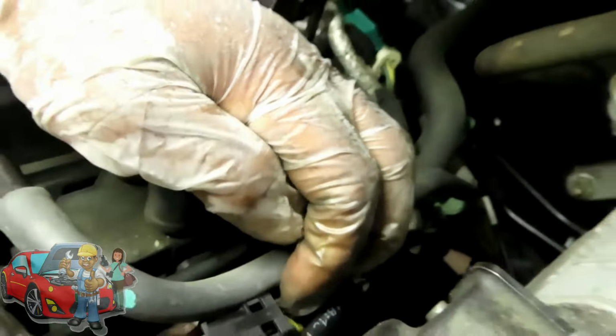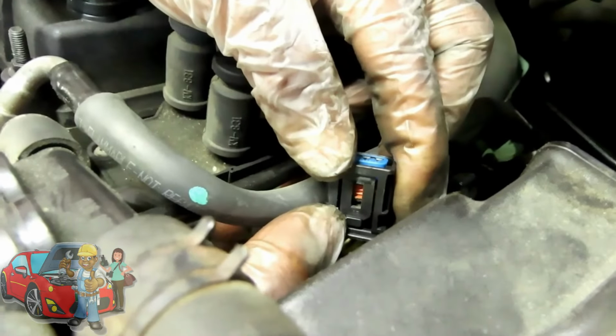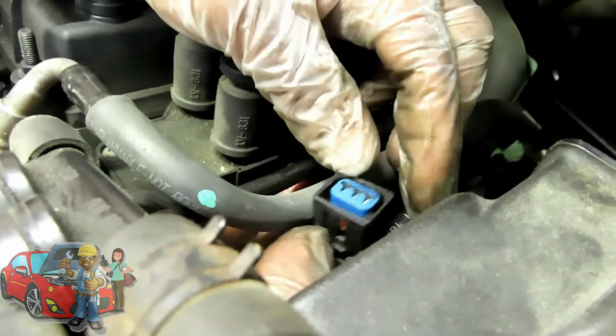Why couldn't they put it on the top? I don't know. I have no idea. All right, let's turn this over where we got this out. There it is right there. That tab right there, you're going to squeeze in, and it's going to unplug.